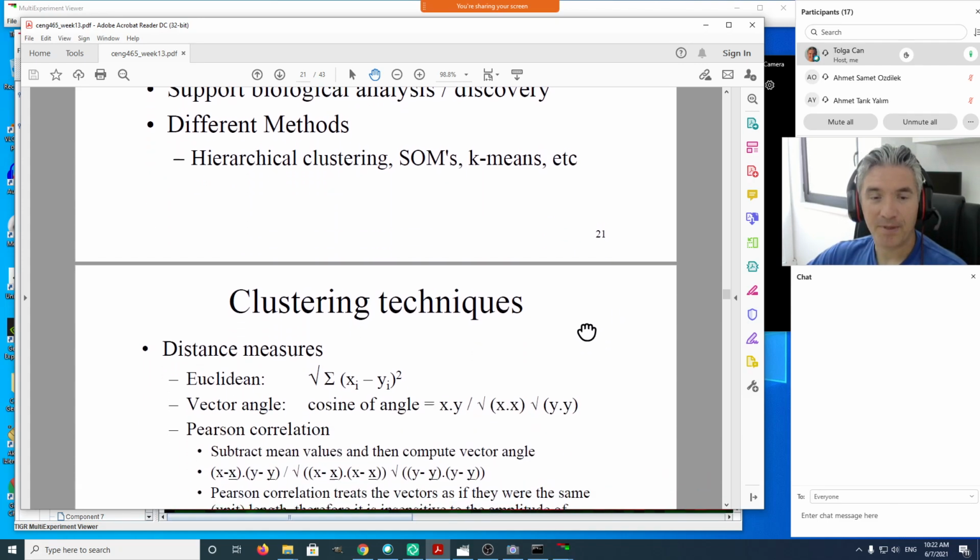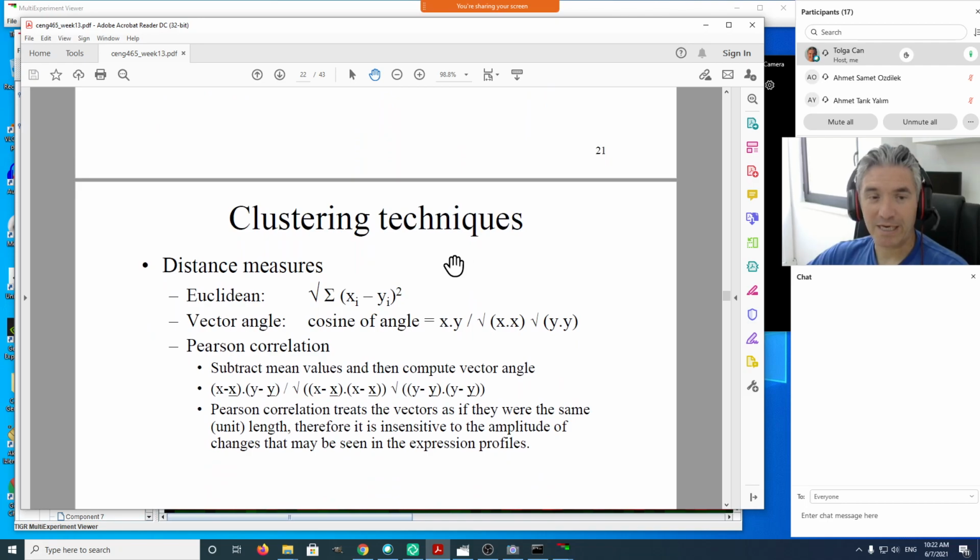and k-means. And in any of these clustering techniques, one important thing, whether they're accurate clustering methods or not, whether the result looks good or not, depends highly on the distance measures. How do you measure quantitatively the difference between two samples or two genes?